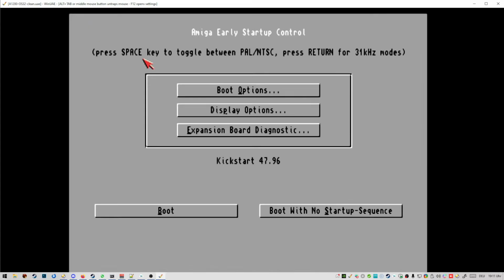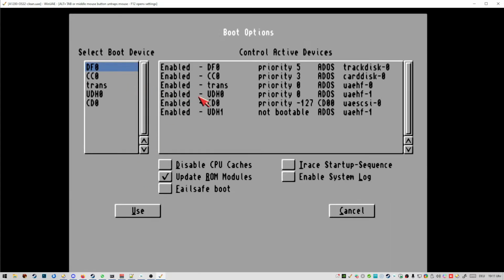It is kind of odd to me. Yeah, Trans has a priority. I need to set it up again.